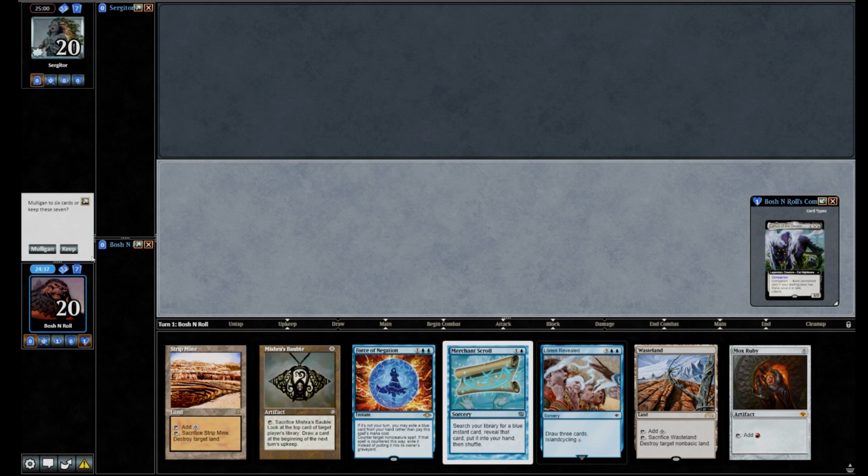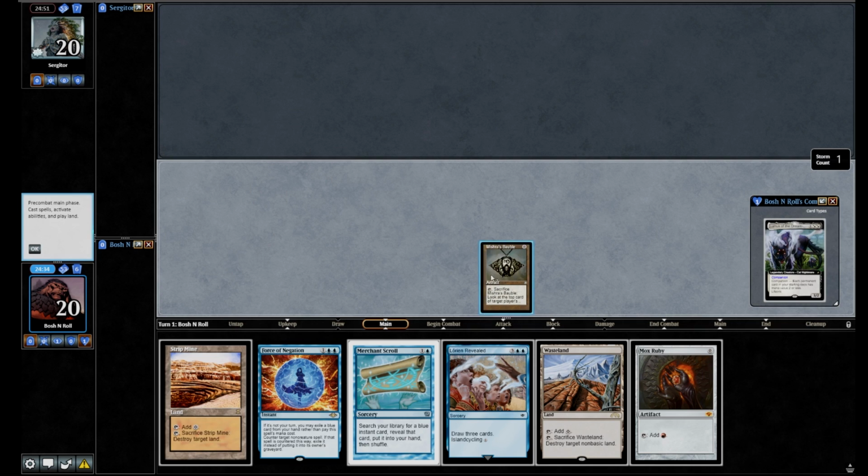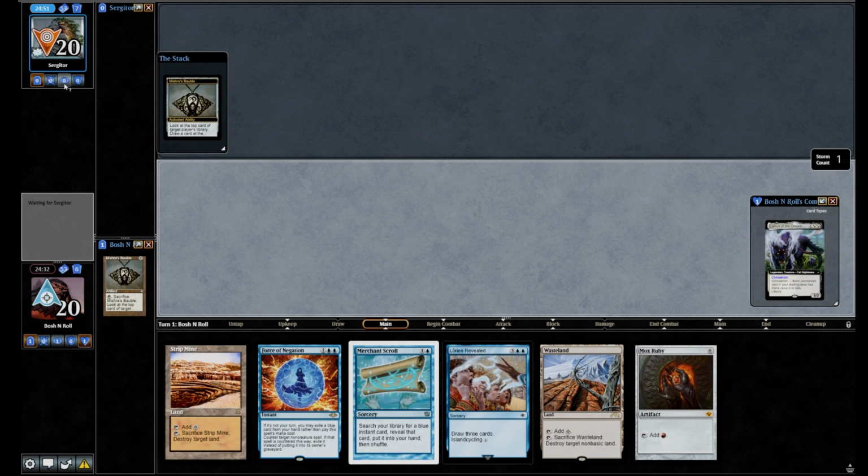I am going to keep my hand. This one uses Mox Ruby to cycle Lorien Revealed, and I can play a blue land on 1, hide the fact that I have double Strip Mine in my hand. I'm going to bobble them first, see what they're working with, and then I can make decisions.